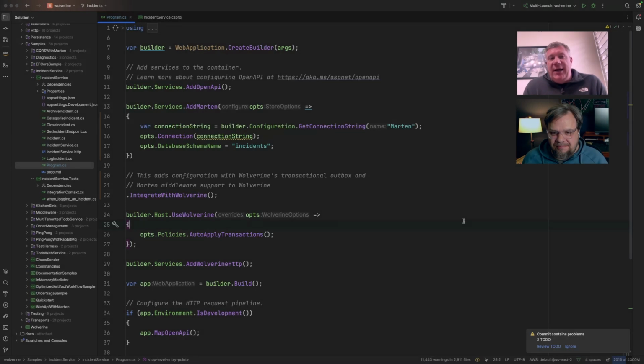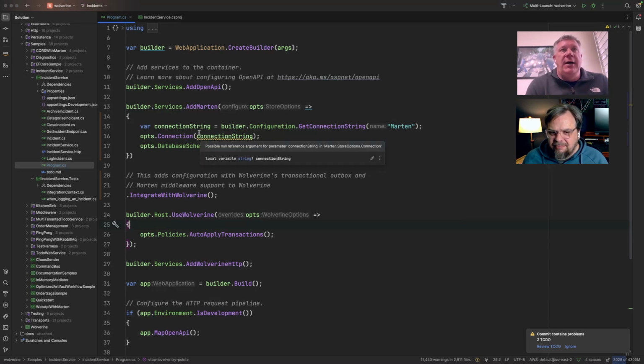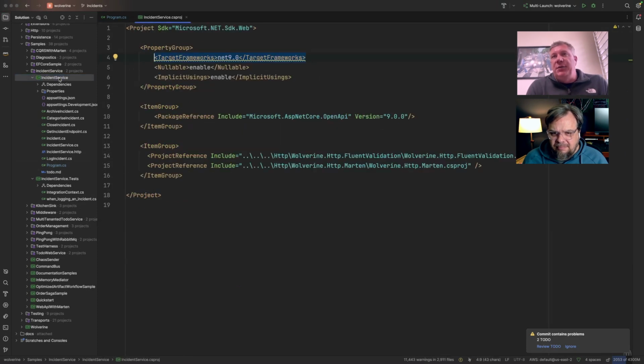Very good. So, just starting in the program file. I've set up a .NET web API. Start with an empty web API project. Added a couple things, just so folks can see there's nothing up our sleeves. There's a little bit of point to this. This is in the Wolverine project itself, but I've added a couple of NuGet packages to it. We're not even going to use the FluentValidation integration today. Mostly focusing on this one right here.